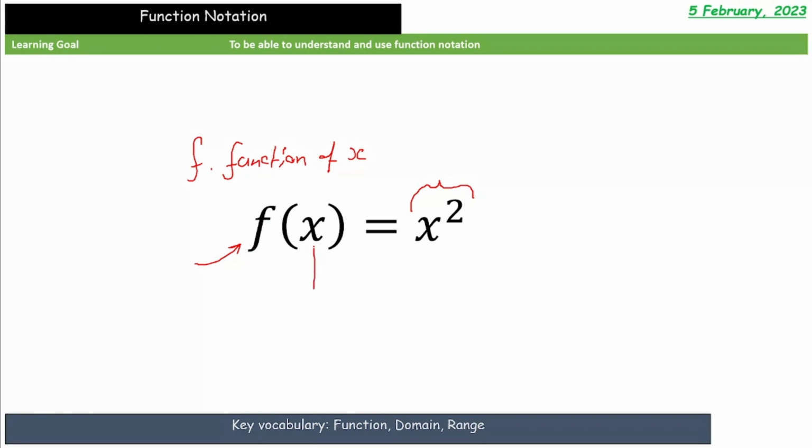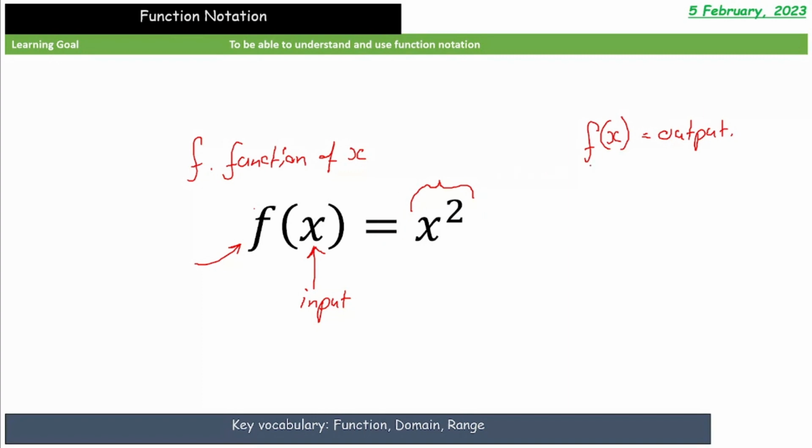Our input is what's inside the brackets, what's inside the f function. So this is my input, and whatever you get out is your output. So you could say f of x is actually our complete output, because we take an input, we do an operation, a function of it, which you might have done in year 7, and then you get yourself an output. So in this case, our function f is taking the x values and squaring them.